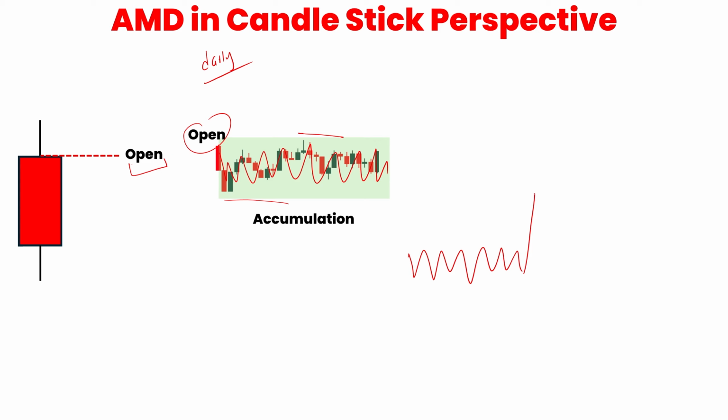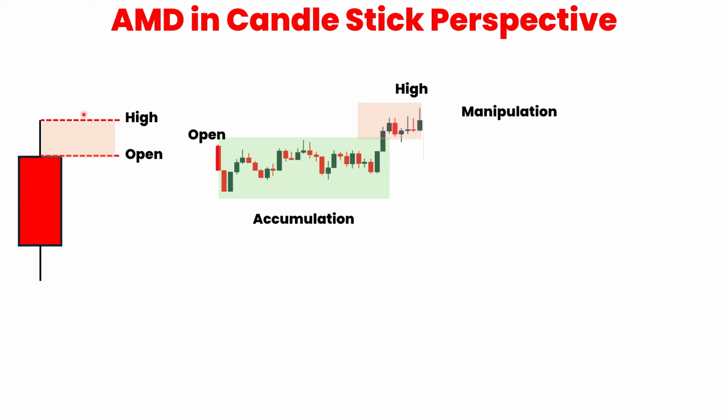But once we get a move to the upside or once we get a move to the downside, this is where we can predict where the market might be trying to go. So let's see how the market behaved, because right now we have the accumulation phase here. Okay. We have a high and then we have a high. The market is on this.